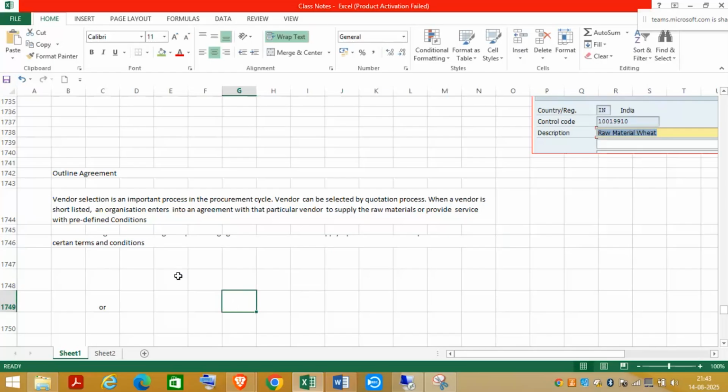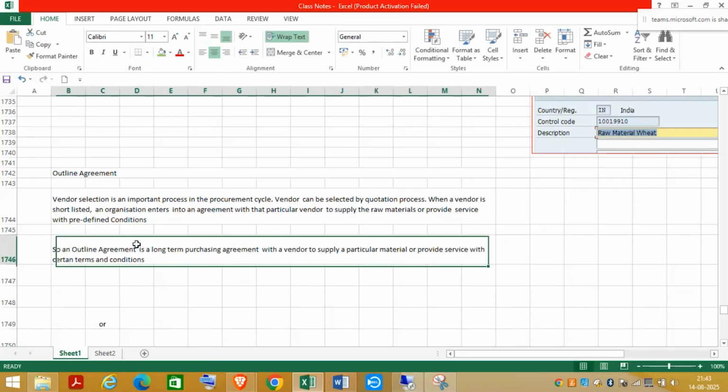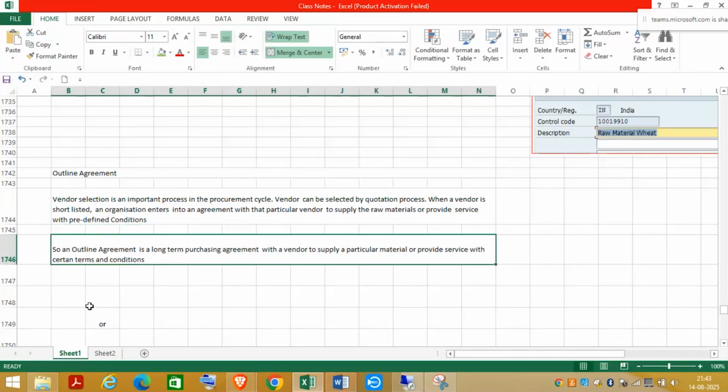Okay, this is the second point. It is always a long-term agreement.